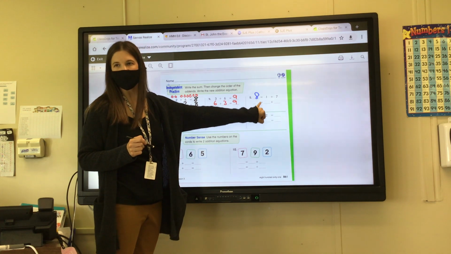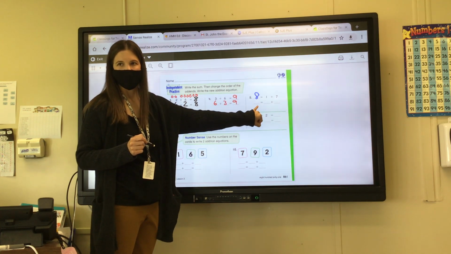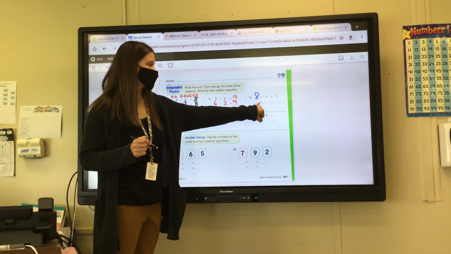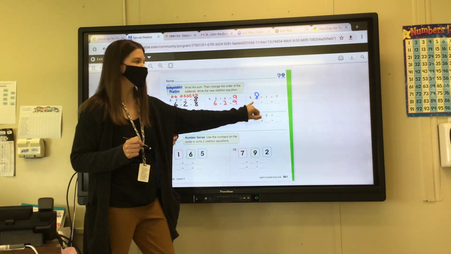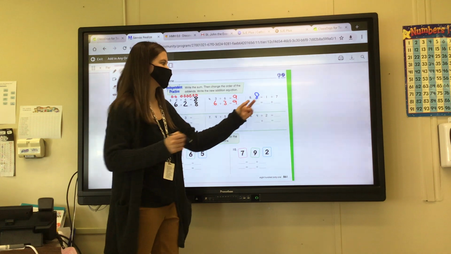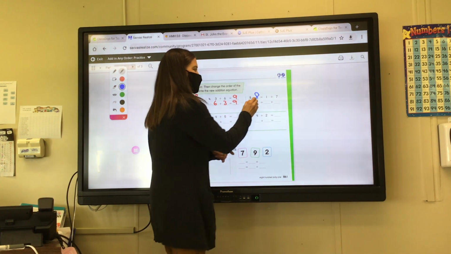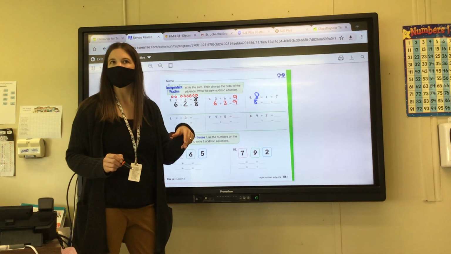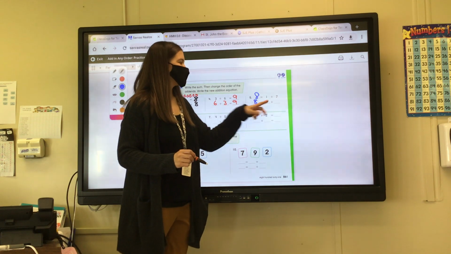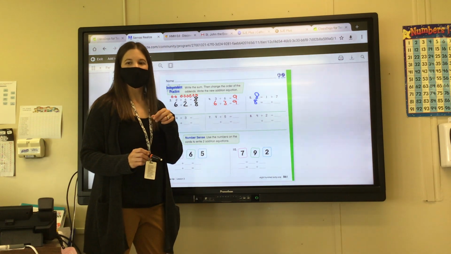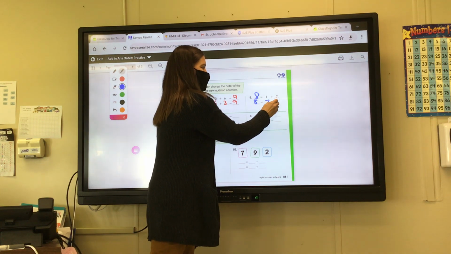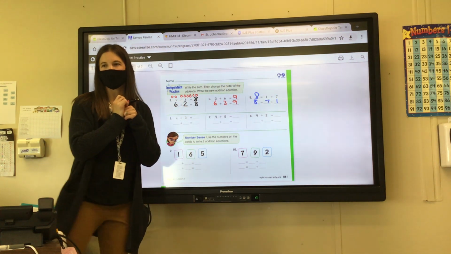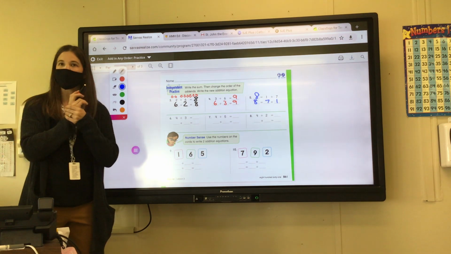Now look underneath. It still has the equal sign in the same place. So the whole number is always the same. That sum is the same. All we're changing is the order of the numbers. So you need to write 8 first. And it equals what? Changing the order of the numbers, what number would come first? 7 plus 1. Okay, 7 plus 1 equals 8. 1 plus 7 equals 8.